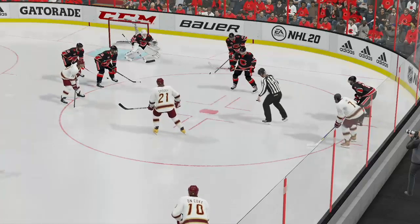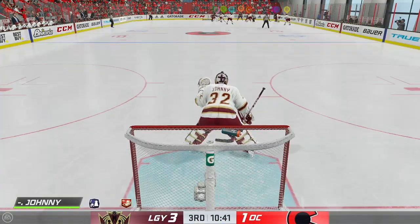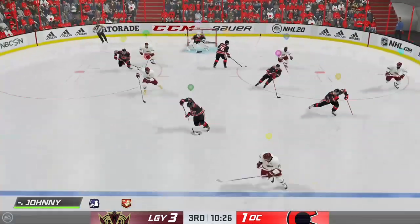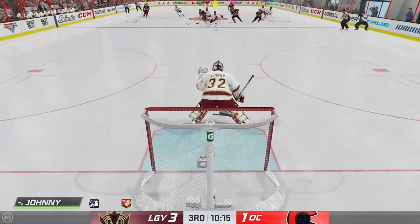Still lots of time left in the period. It's a 2-goal lead we're looking at with the score 3-1. Here's the chance to set up now. Look at the Savardian spinorama.